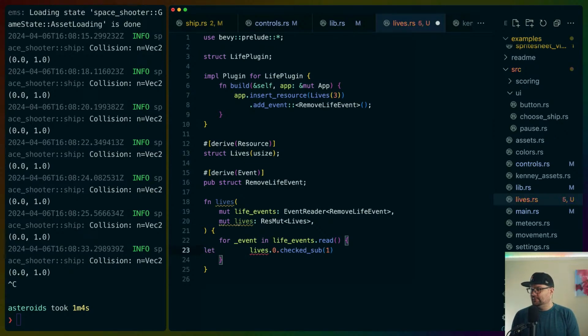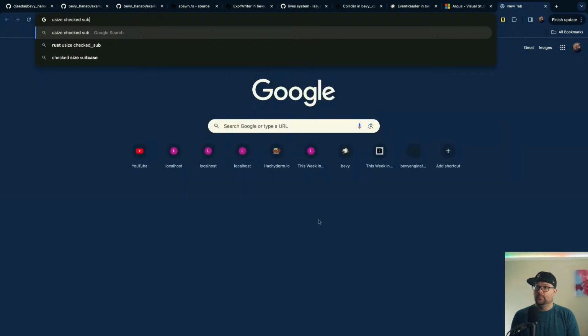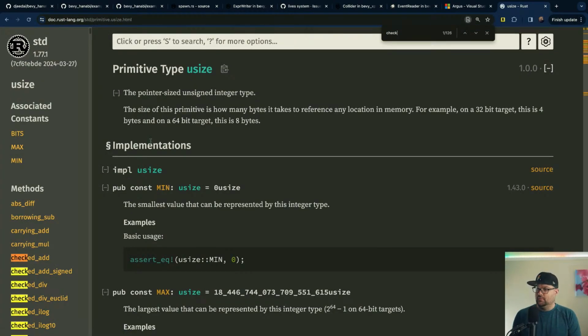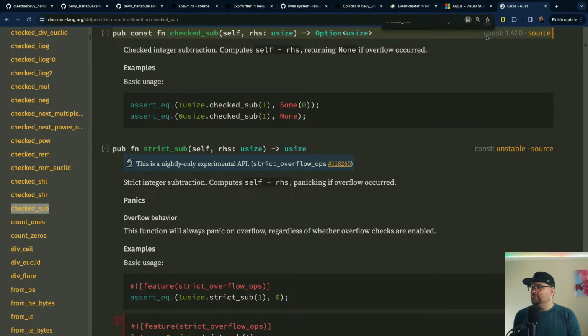I guess if let, I think it's an option. Let me check that. Use size checked sub. It is an option.